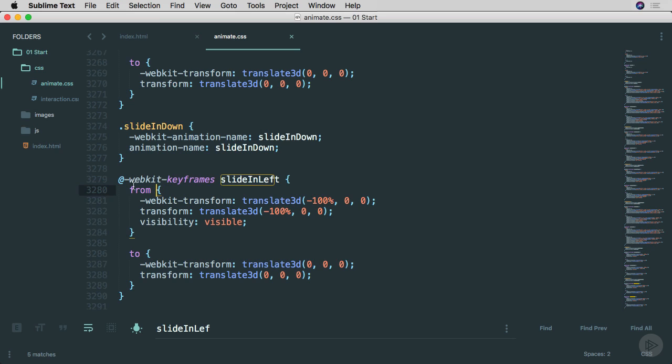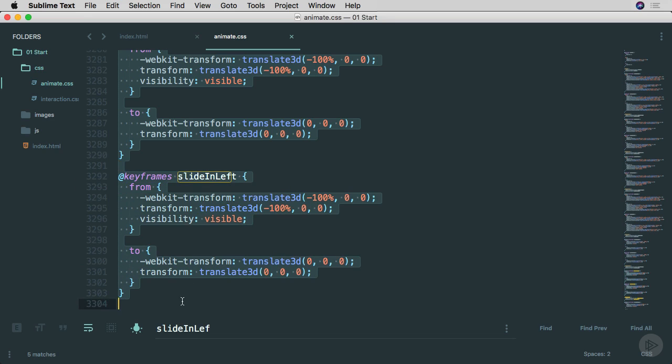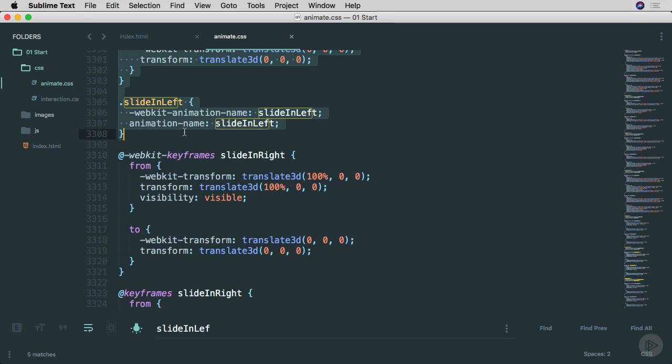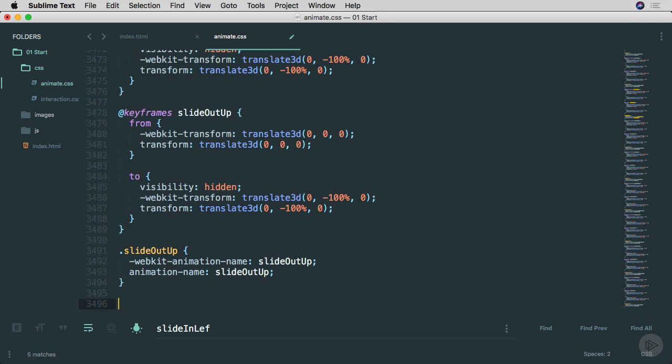And we're going to grab this animation. So I'm going to take that and copy the animation, both keyframes here, and also the class there where it says slide in left. And I'm going to come to the very bottom of Animate CSS, and this is where I'm going to add my notes. I don't want to affect anything above that. I'm going to add a note here that says custom Jeff animations.